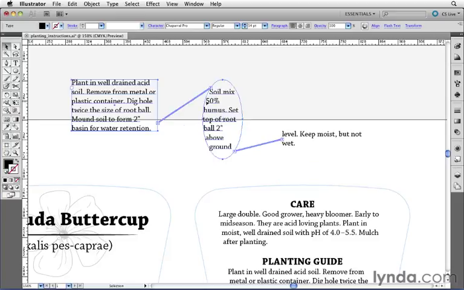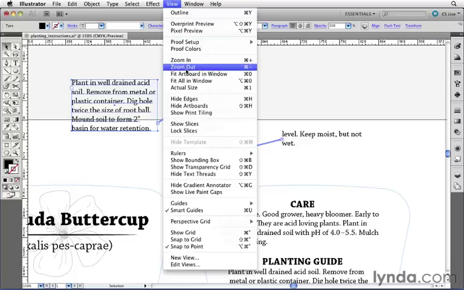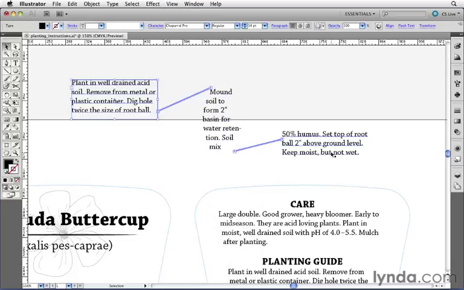And when I do so, Illustrator converts it to an area text object. But it also inserts it into the middle of the thread. So now I see that text starts here, flows into this new shape that I created, and then continues on to this shape right here. I'll turn the bounding box back on now by going to the View menu and choosing Show Bounding Box. And you'll see now that if I resize any of these frames, the text simply moves across all these other frames accordingly.